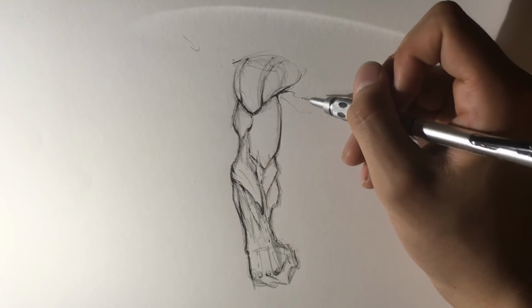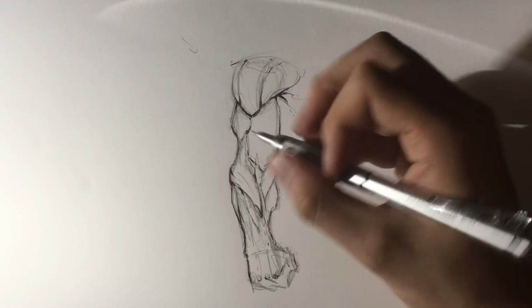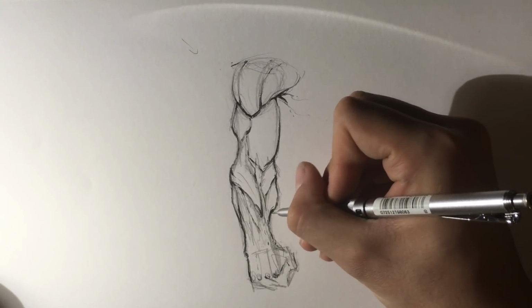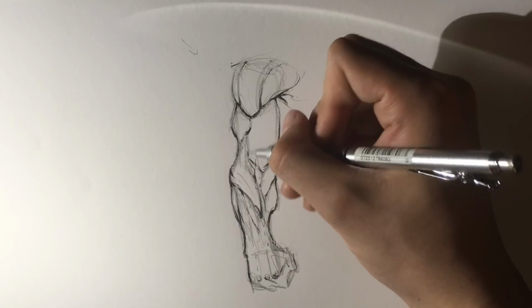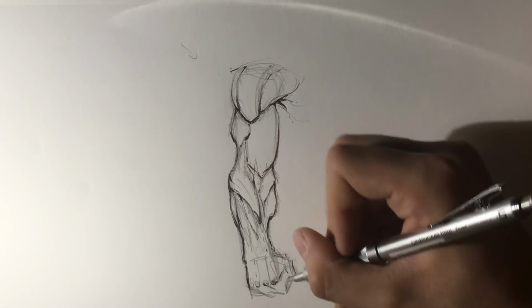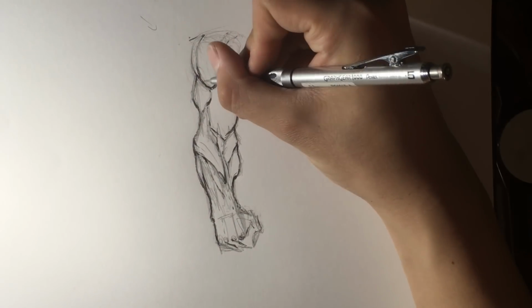And I'm extending the deltoid out a little bit because the deltoid is part of the chest because it has similar attachment points. Okay, I think I'm almost done rendering it out. We should be able to start shading soon. And obviously the bottom of the hand is all going to be turned away from the light, so that part will have a thick line altogether.